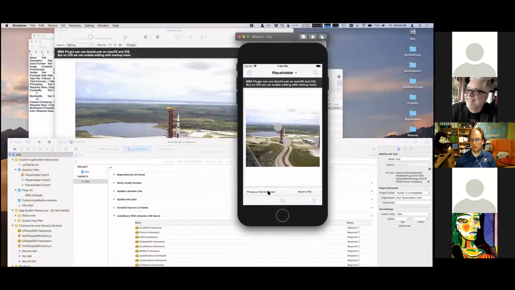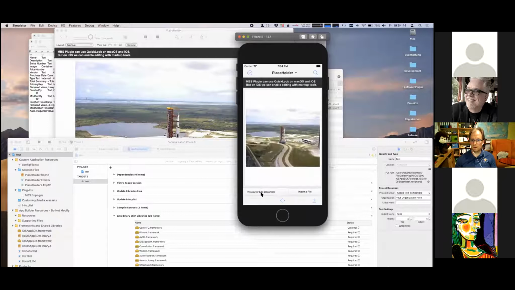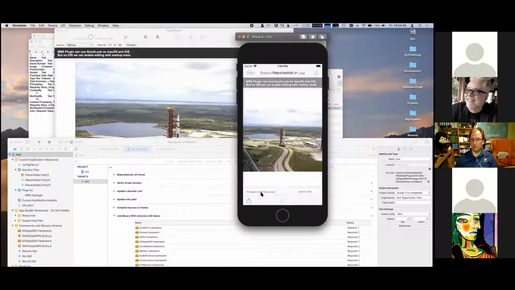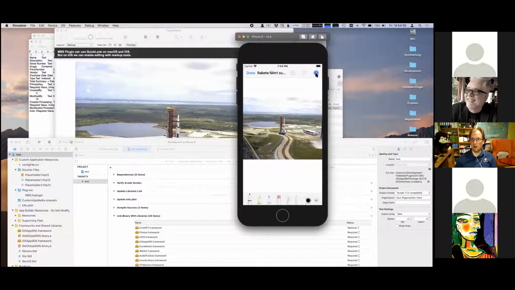So this is my example project here in the simulator for iOS. I have the feature that I can not just preview a document, but actually on the iOS device annotate it. So I can say I have a PDF or a picture, and I can draw on the picture and say this is maybe important here.